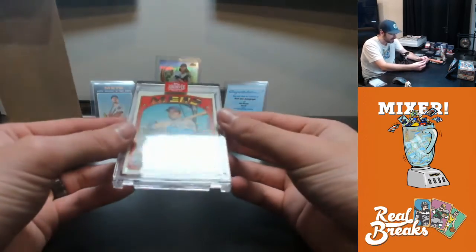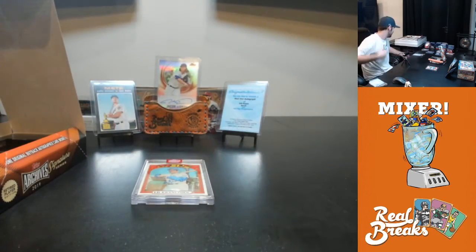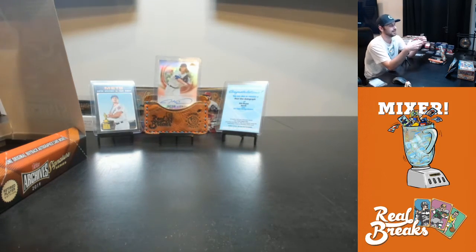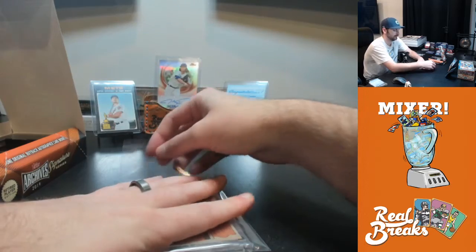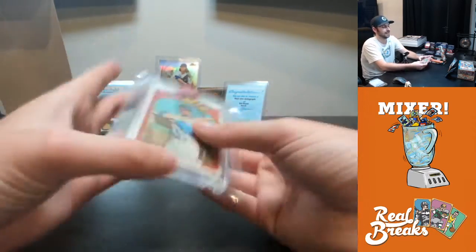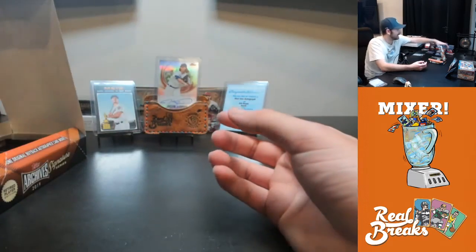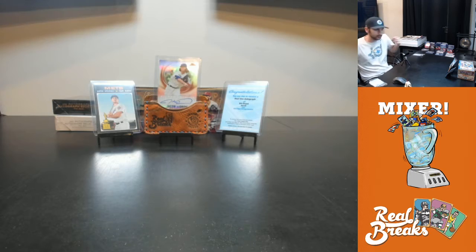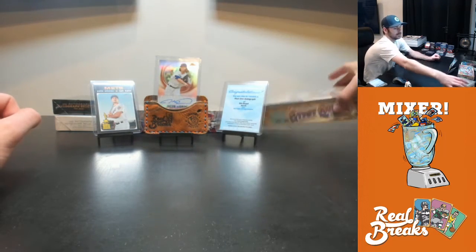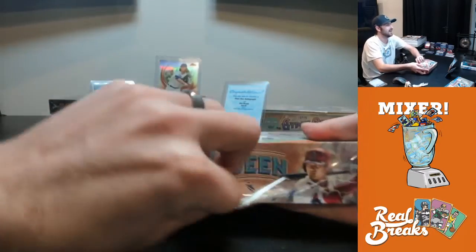All right. Ed Kranepool out of 19 going to the Mets. Never know what's going to come out of Archives Signature Series. Grab one of those team bags. No Ripken 101. That's later in the break. Later in the night with the other mixers. I mean, you want to talk about a hit or miss product. Archives, for sure. Mets going to Brian Bama. But it's inexpensive. Inexpensive chance at a big one. All right, so let's do Gypsy. Oh, yeah, Brian, if you missed that, Mets are going to Brian Bama.